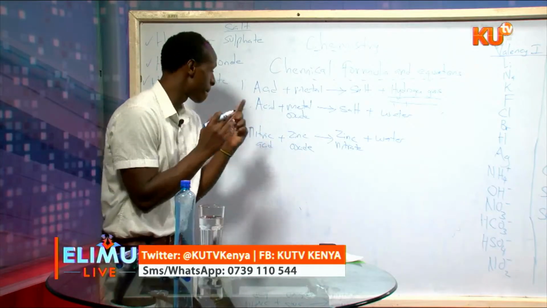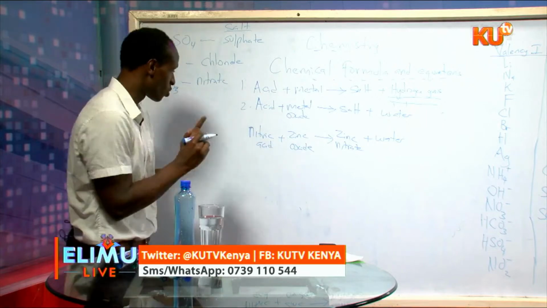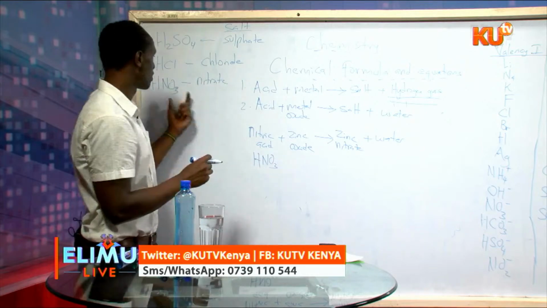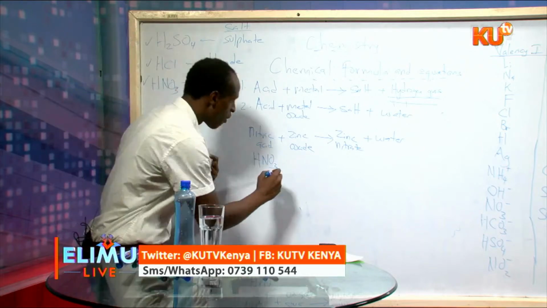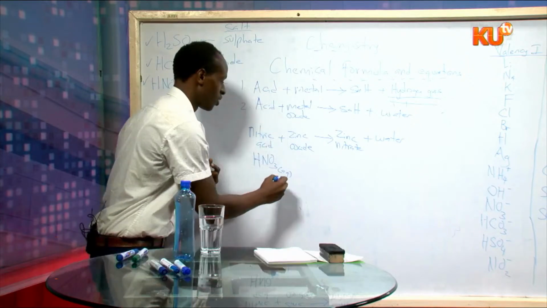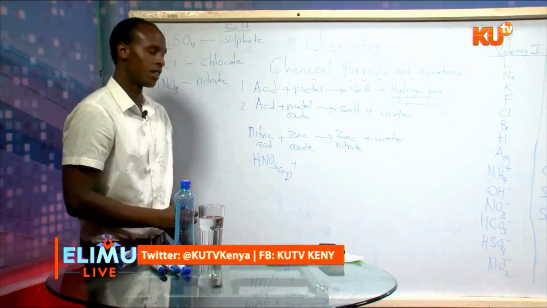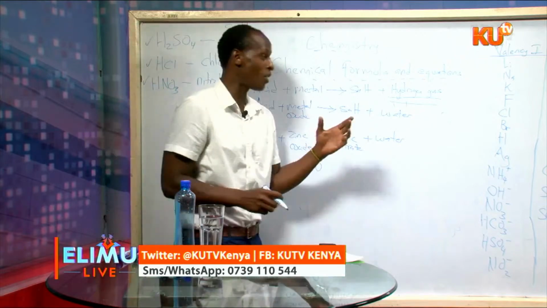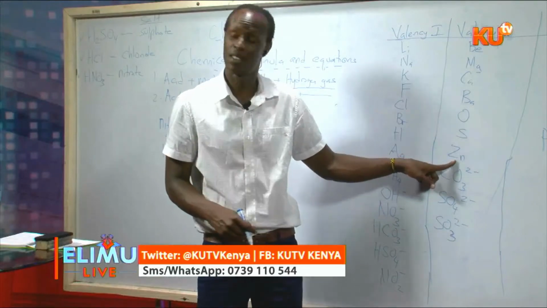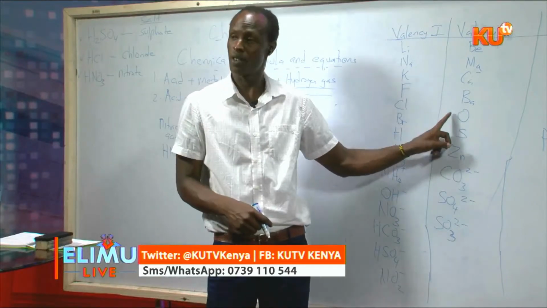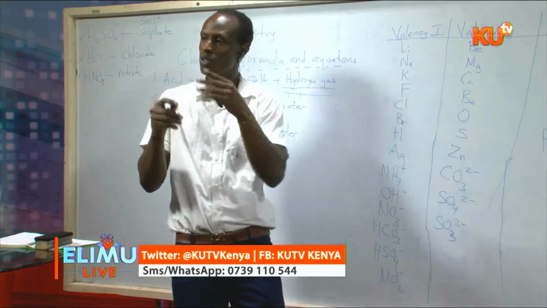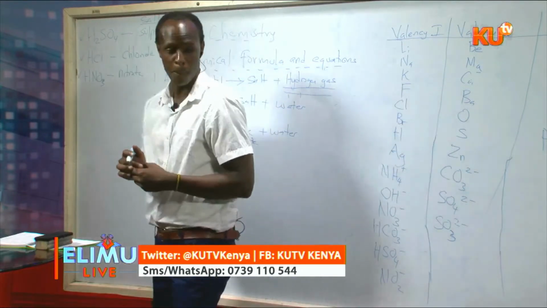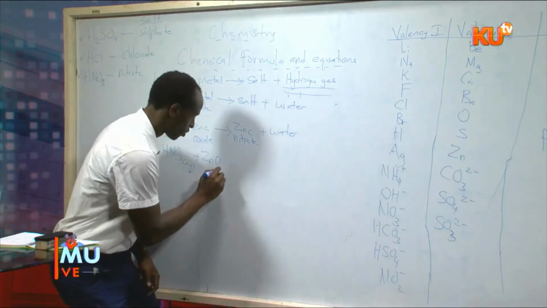Now you have to move to the chemical equation. So nitric acid, HNO3. Here it's formula for nitric acid, HNO3. All dilute acids are aqueous, so aq. Zinc oxide, ZnO. Here now you have to use valencies. How did I come up with zinc oxide? Zn, valency 2. Oxygen, O, valency 2. 2, 2, they simplify. So only one zinc and one oxygen. That's how the formula of zinc oxide became ZnO, solid.